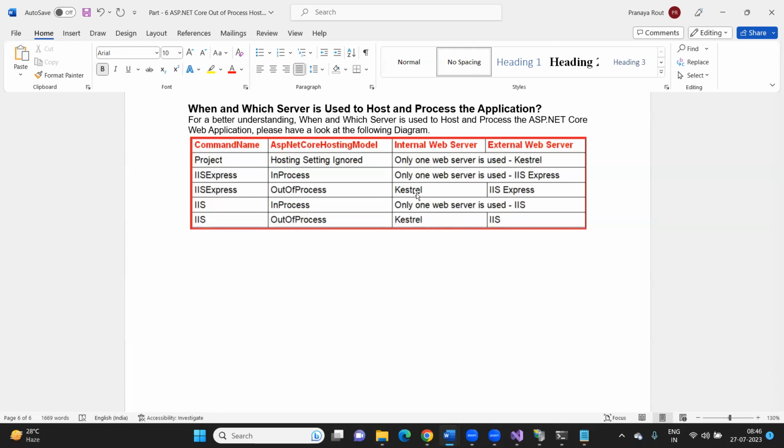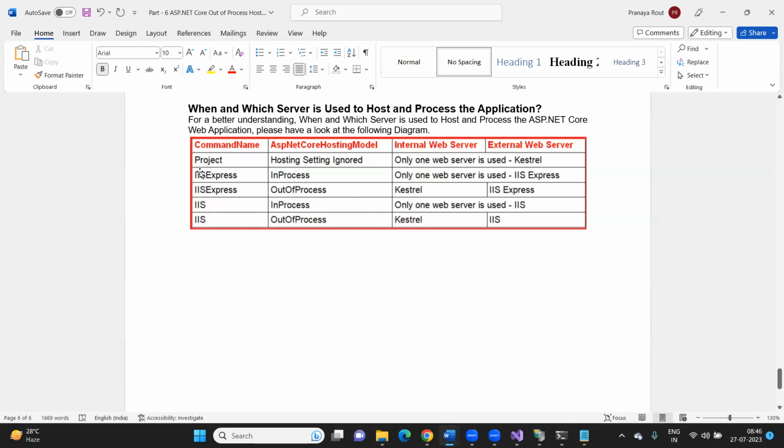You are misleading my point. I'm saying you have to use Kestrel. Definitely Kestrel will come into the picture, but that will come as the internal web server. There should be some external web server like Apache, NGINX, right? They will provide the security. Oh, okay. So in place of IIS server, we can use Apache or WebLogic or NGINX server on Linux. Anything. Right? Okay, anything you can use.